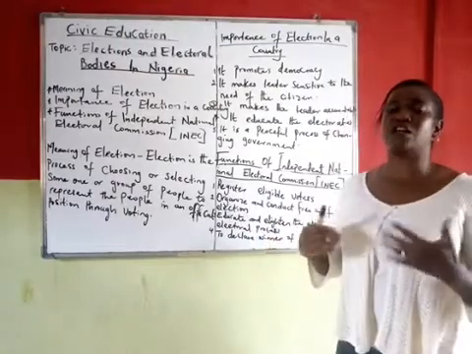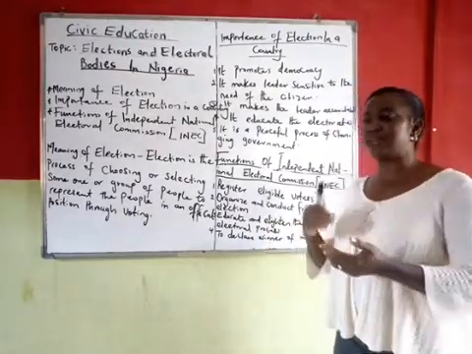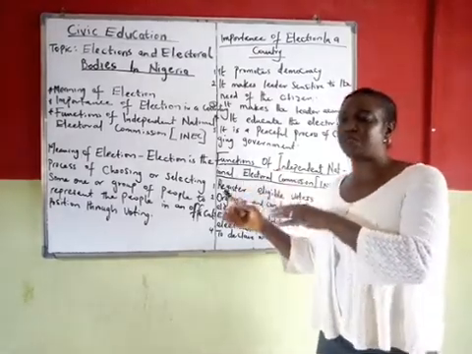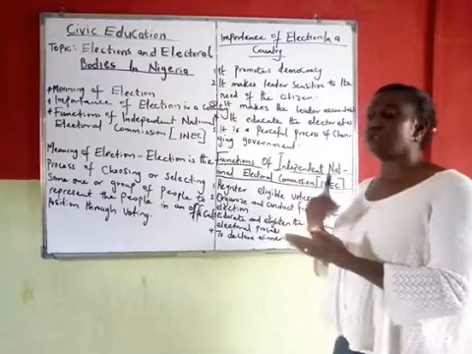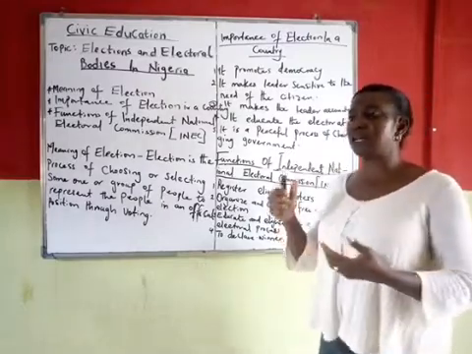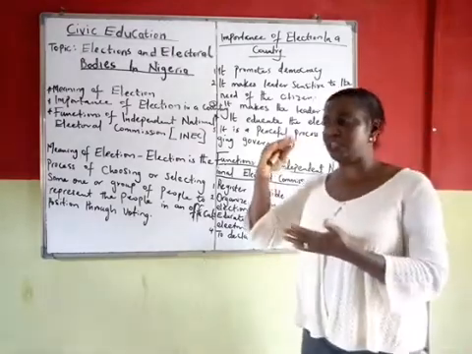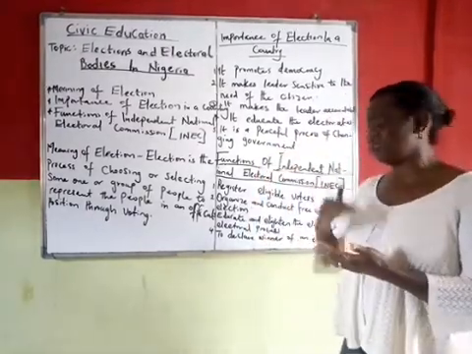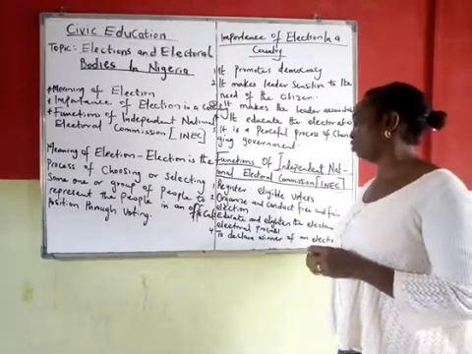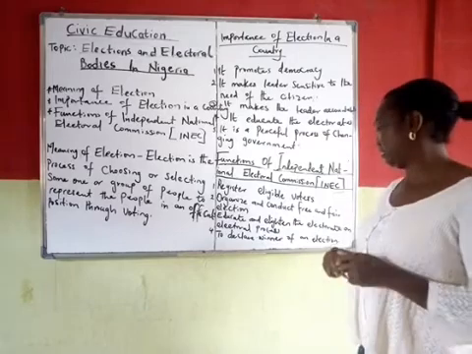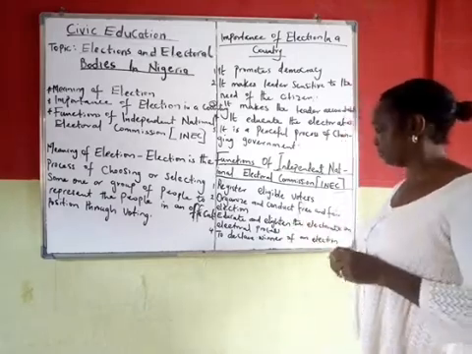If not, you find out a lot of people will be making mistakes. You want to vote party A, you find out that at the end of the day, probably you'll be voting party B or party C, while you want to vote party A. And then they will tell you the process of voting. It's either you thumbprint, or you mark, or whichever process it is for that particular voting period. So the duty of the Independent National Electoral Commission is to educate and enlighten the electorate on the electoral process.